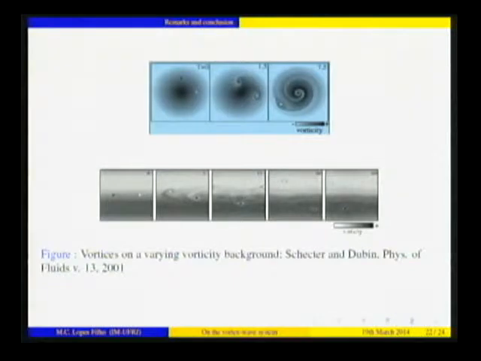These are numerical pictures that I've taken out of a paper by Schecter and Dubin that came out in 2001 in Physics of Fluids. What these show are point vortices on a background of vorticity that's varying. You see, there's a gradient of vorticity here that becomes more intense, which is darker, and less intense, more intense negative, when it's lighter. So here it's in a disk with a circularly symmetric vorticity background initially, with a positive and a negative point vortex in it, and here a shear flow again. More intense positive vorticity in the bottom, more intense negative vorticity on top, and again a dipole of positive and negative point vortices in the background.